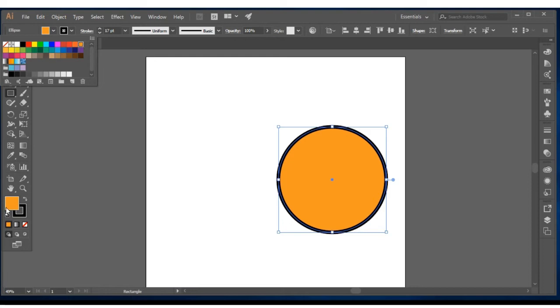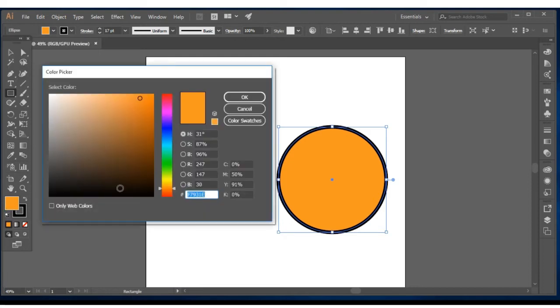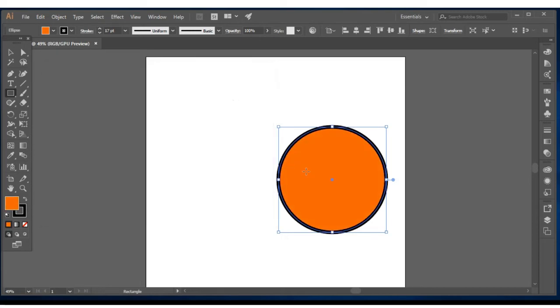Now double click on it. Now you can see the orange color here, like this. Now put this here, like this. Now press the OK button. You can see that our circle is filled with orange color.